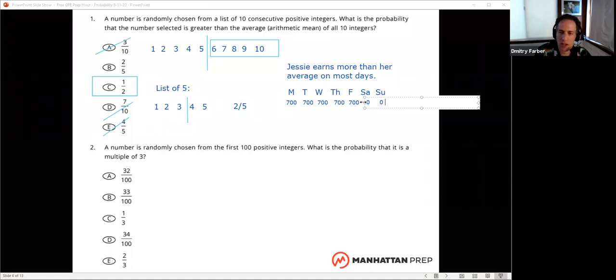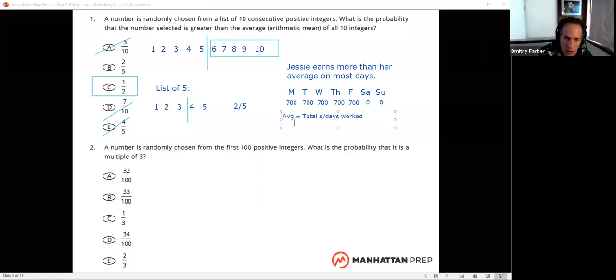But again, you could do this just the same as if you know, for instance, on Saturday and Sunday, she still worked, but she earned $10. It doesn't have to be about days off, right? So you can see that total earnings, her average, will equal total over days worked.